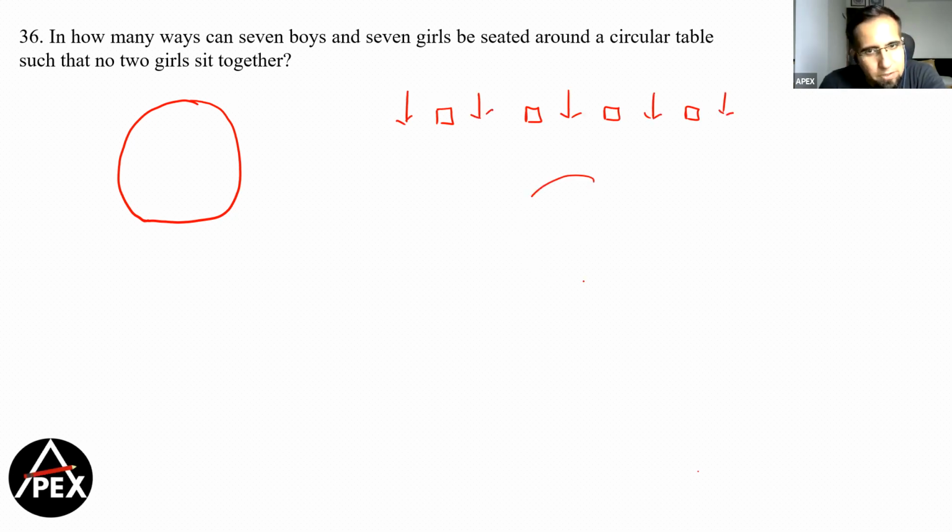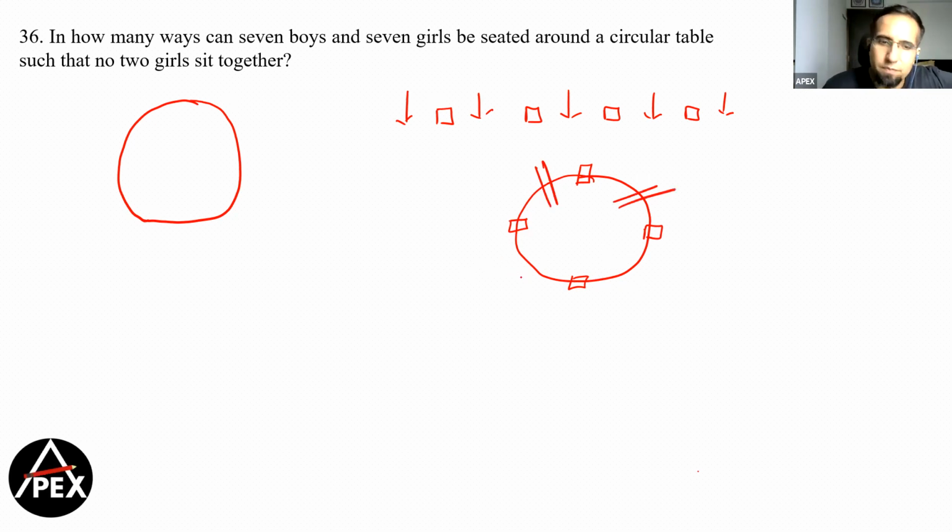Now, let's say I'm having a circular fashion and I am arranging, let's say, 1, 2, 3, and 4. Now tell me how many places are created, guys. This is one place. This is the second space. This is the third space, and this is the fourth space. That is the major difference between arranging in a row and arranging in a circular track. So since no two girls are together, step number 1, we have to arrange boys.